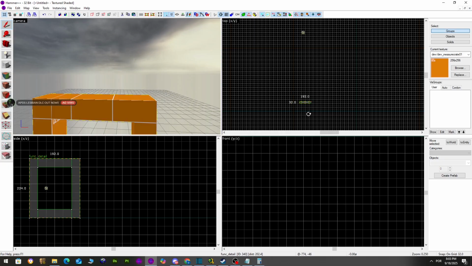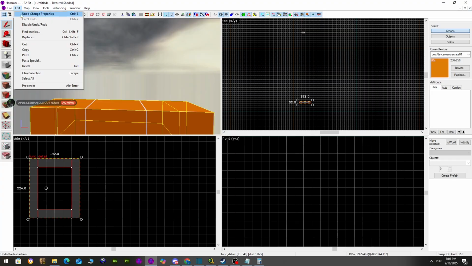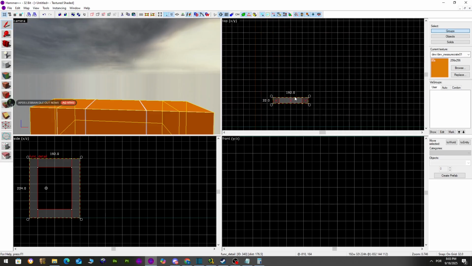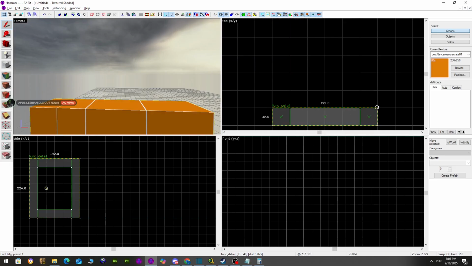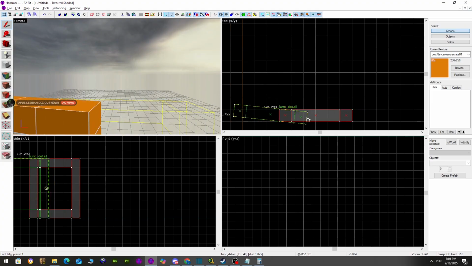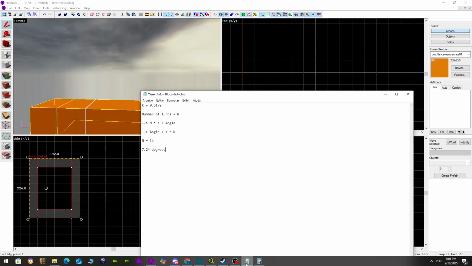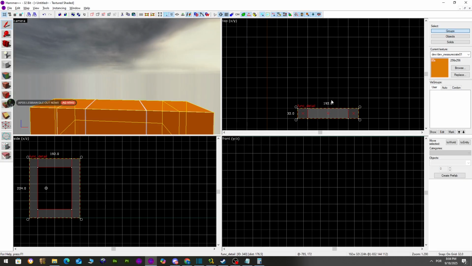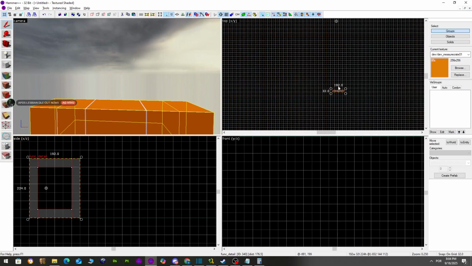So you gotta move your origin. You can Control C, and then you can go here and paste special here. But we're gonna have to do some math. If you press Alt, you're gonna turn much more slowly, and this is roughly half of a degree every time you move. So I devised this equation here, where the constant is the amount of degrees that it turns per each turn when you press Alt. And this is for another thing. So let's use this to make the angle offset.